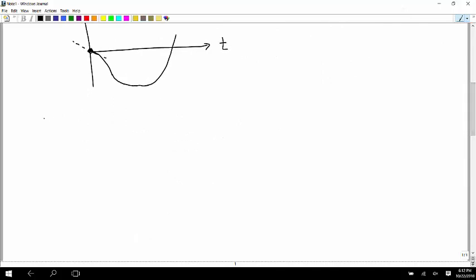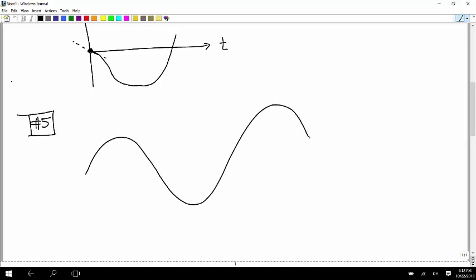Okay, so 5. I'm going to do the short version of number 5 and any problem that asks similar stuff to this. So 5 looks something like this, and it asks you a bunch of stuff. Where's the acceleration positive? Where's it speeding up or slowing down? That kind of stuff. So I would mark the endpoints.